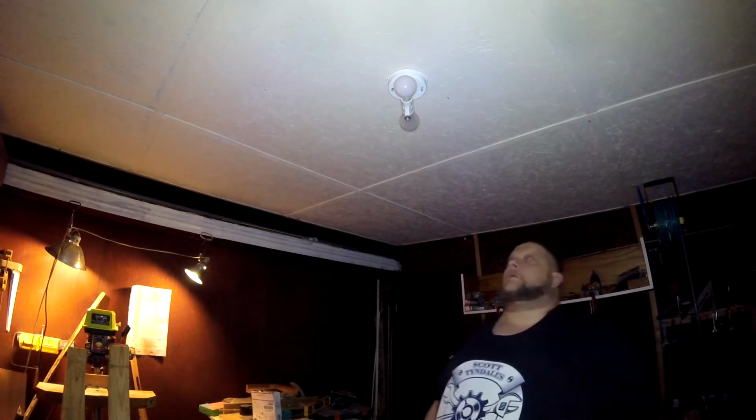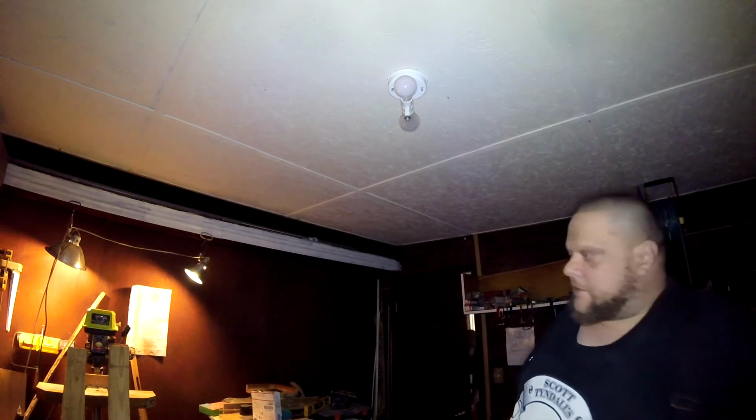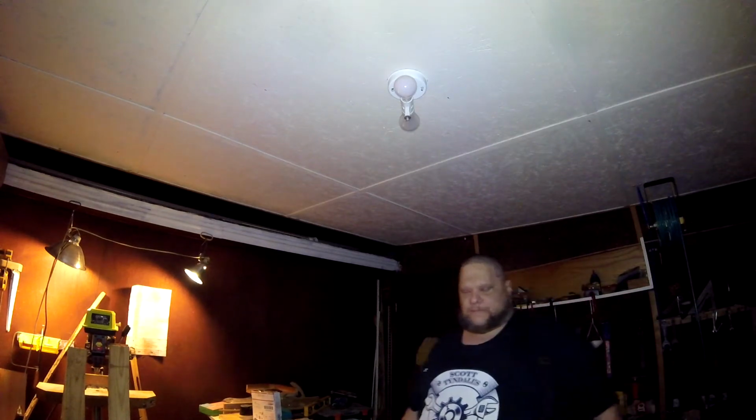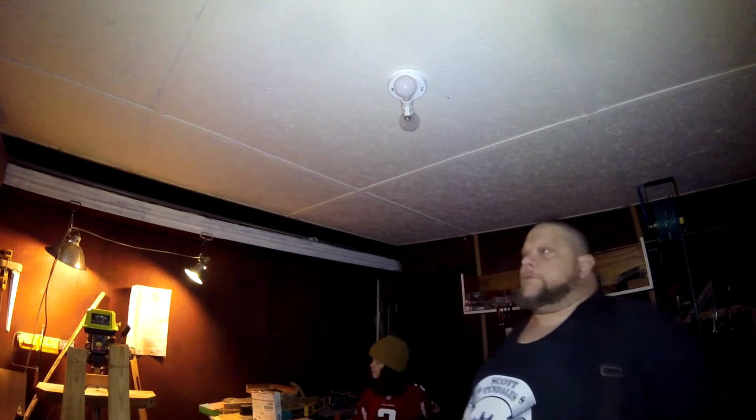These little lights right here are the quintessential cheap contractor lighting. Alright, I'd like to touch on something. My daughter put in a plug in a wall the other day. Everybody was up in arms about it. Should have had an outlet on it. Should have had a box on it.